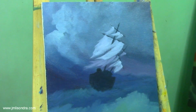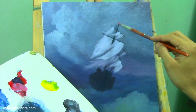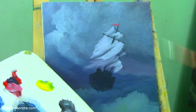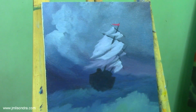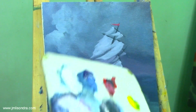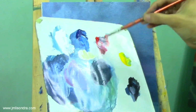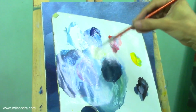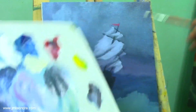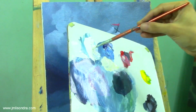Gonna be a really huge storm, guys. I'm going to add a red flag on the top of it. Okay, that's it. Then the best part, so just adding some highlights on our boat or ship. So let's add more white here with a little amount of yellow and black. Red. Sorry, red. So the highlight should be a little yellowish.